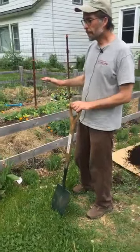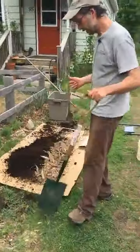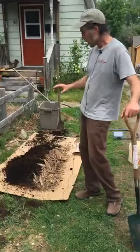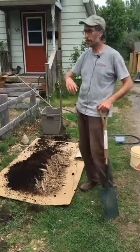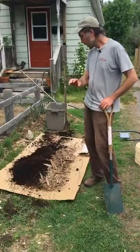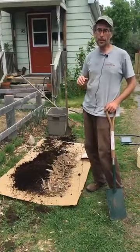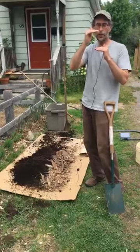Once I have my garden established through the lasagna method — which is really my preferred method — let me review it very quickly: cut your grass, lay down cardboard making sure the edges are overlapping, wet the cardboard, pile your garden soil on top in whatever configuration you want — it can be rows, spirals, concentric circles, or quite fanciful if you like. Mulch between your beds where you'll walk, and edge around the perimeter. In your first year of a lasagna garden, you won't have a ton of soil depth — just four to six inches — so you probably won't be able to grow a lot of root vegetables.